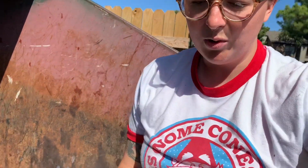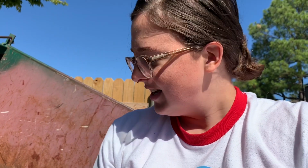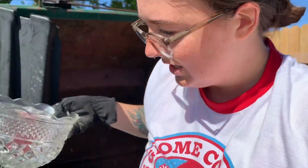The other day when I pulled that mattress topper out of the Bed Bath & Beyond dumpster, I actually hurt my neck really bad. And like the next day my neck had a kink in it all day. So I'm not gonna try to do really heavy stuff like that anymore. I'm just not strong enough. Maybe dumpster diving will make me get really strong. That'd be great. Okay, let me hop out.